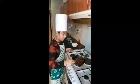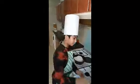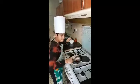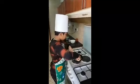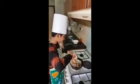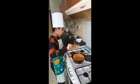Okay? Now you have to add the rice. Be careful with this basmati rice because it will break. Now Schezwan rice is ready. You have to serve this hot.